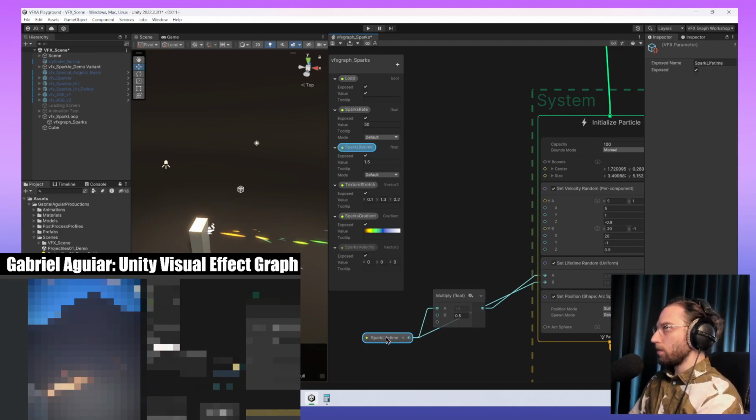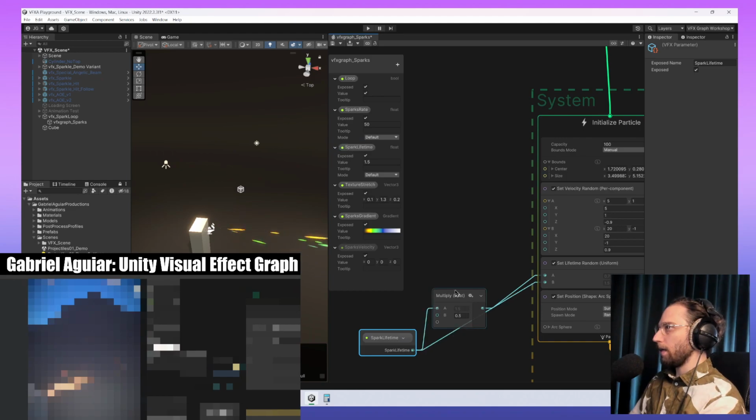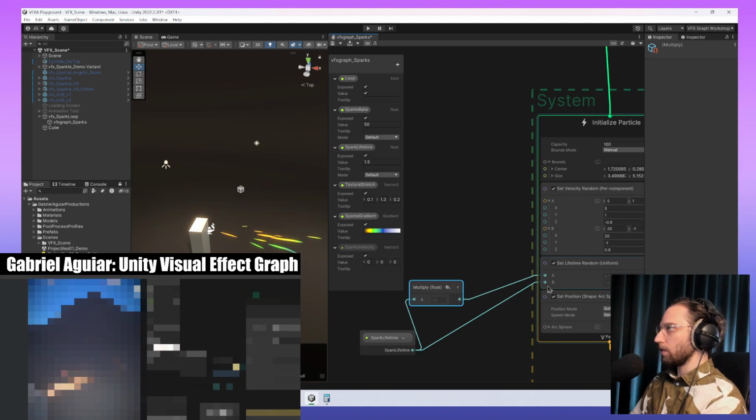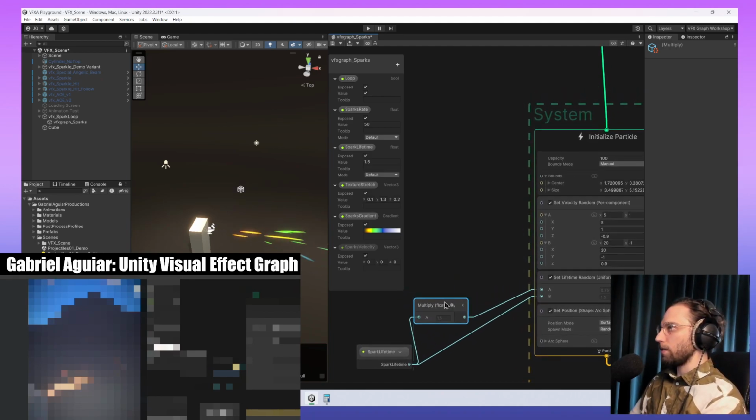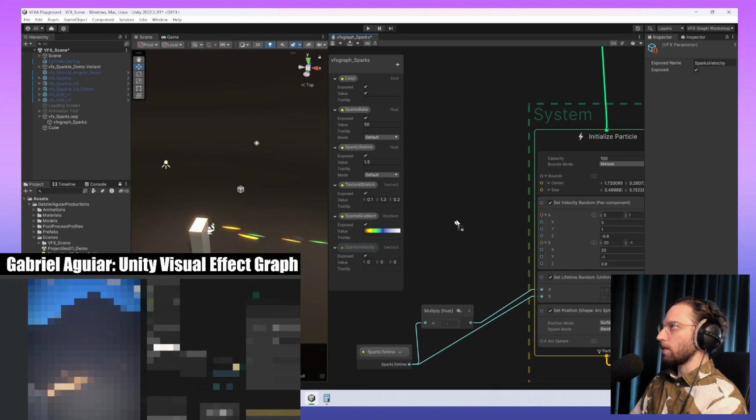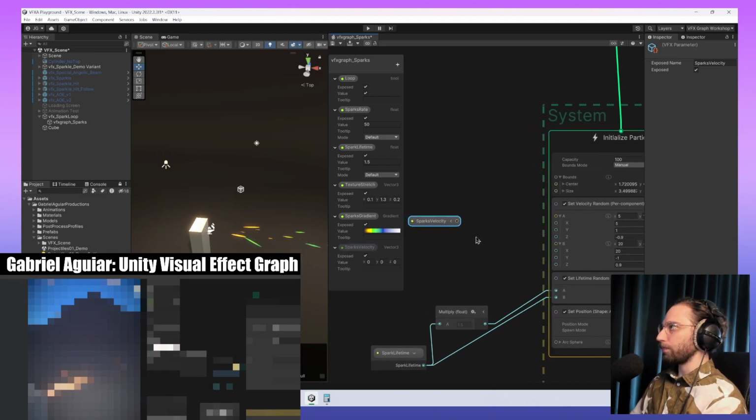We have a property that is a float, and its value is being connected to a multiply, as well as to a b value, as you can see. So the multiply does not matter where it connects, in the a or in the b, it's just giving that randomization. So what we will do now, take the spark's velocity, put it here.